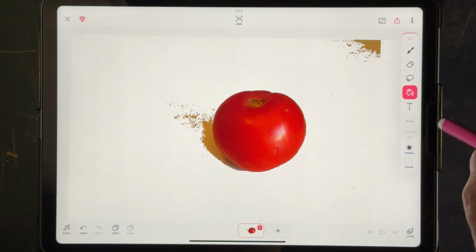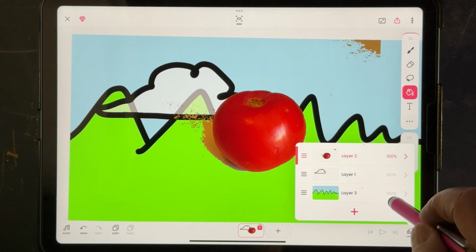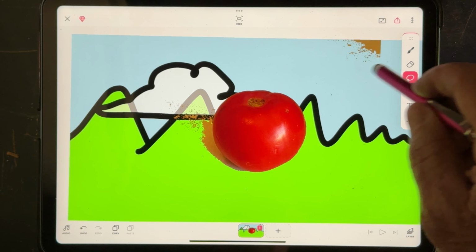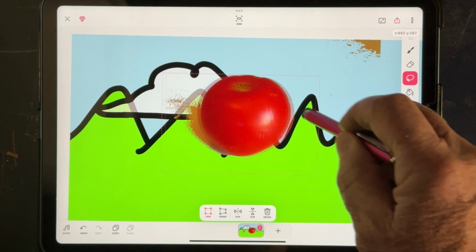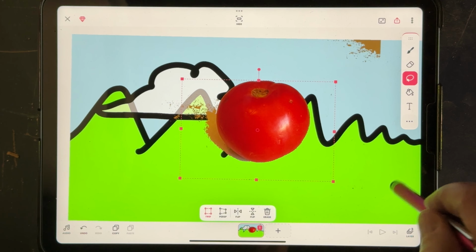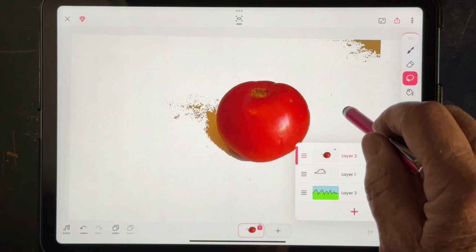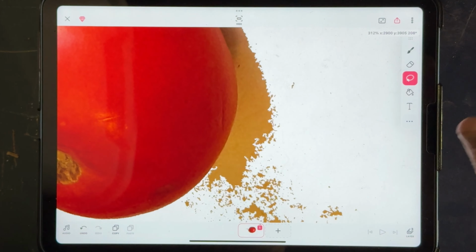There's still a lot of rough edges up there. When I want the other layers to appear, I click those back again, and you can see the tomato with its invisible background is there. Like I say, I still have to touch up some of those edges and the little brown area, but that's not too bad. I'll hide those two background layers and flip this around. It's a little easier for me.